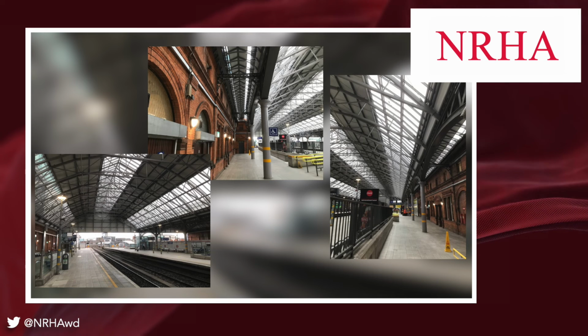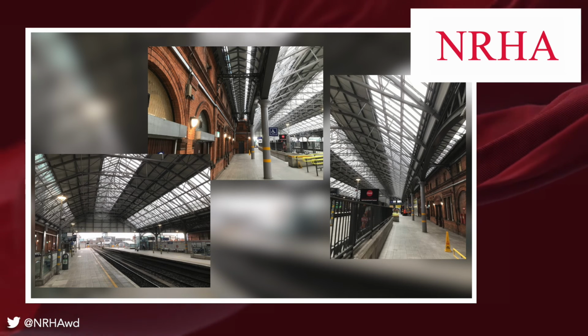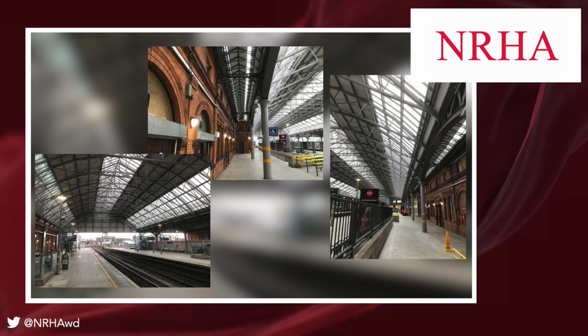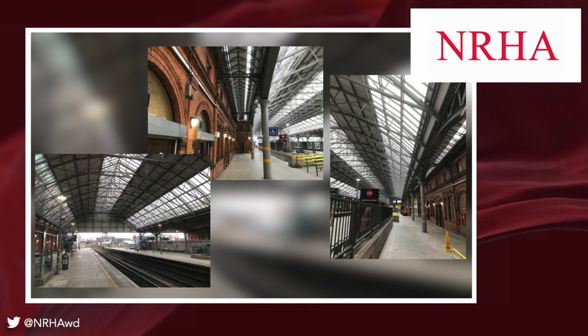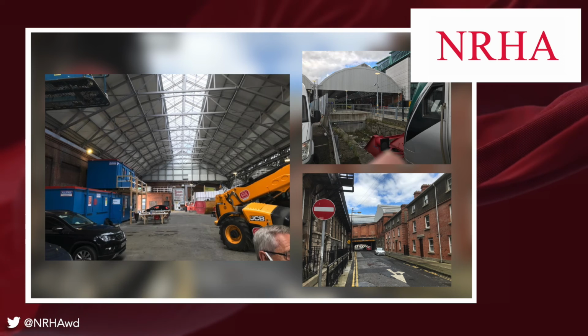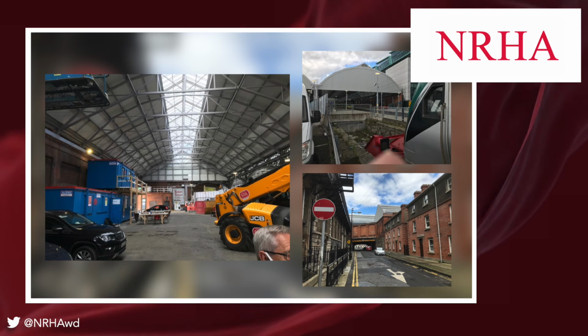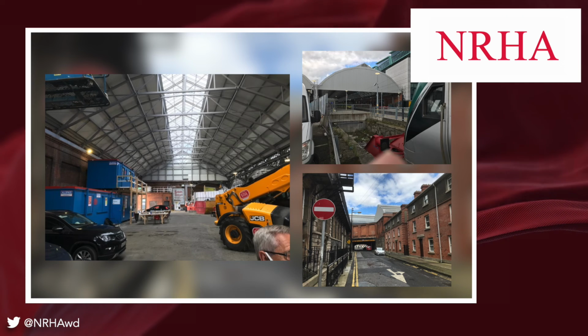The overall effect of the replacement roof creates a sense of space and improved natural lighting within the main train hall while enclosing it from the weather. This is very much to the benefit of the travelling public. The internal brickwork is also enhanced from this new lighting effect. Overall, this entry illustrates what can be achieved on a constricted historical site with modern materials and well-planned temporary works to produce a historically relevant roof structure which is admired by the travelling public.